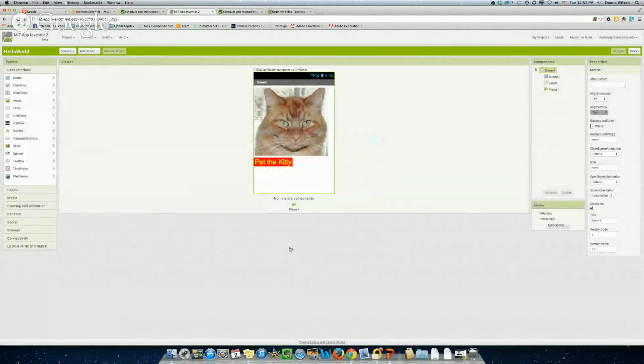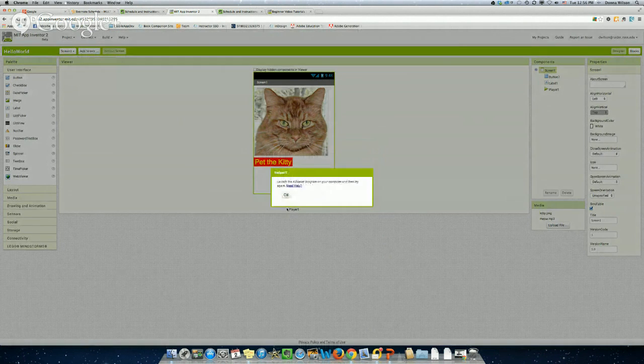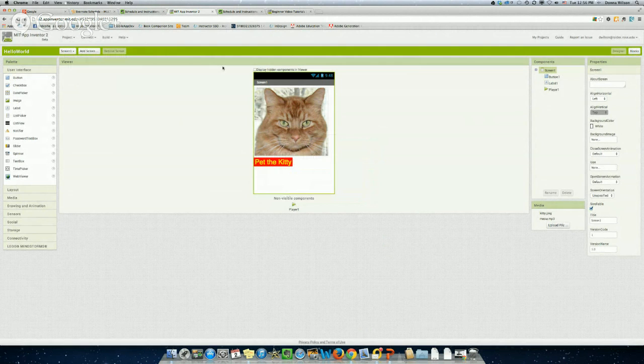But why is it showing it on here? Because I didn't do it here. I did it on my laptop. But this is what you're going to try and create, this little app, and it actually gives you the image and it gives you a sound file. And so now if I run it or connect to my emulator, let me reset. Oh, this is not going to let me do it right here. I have it on my laptop. But whenever you run it on the emulator, you can click the little select button in the middle and it actually makes the meow sound.